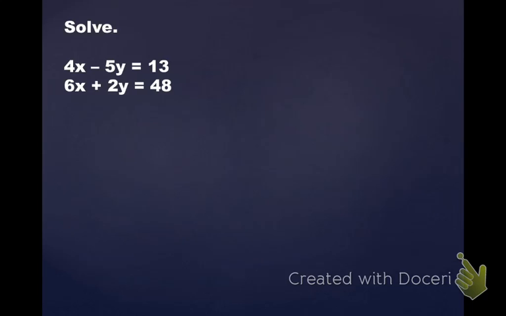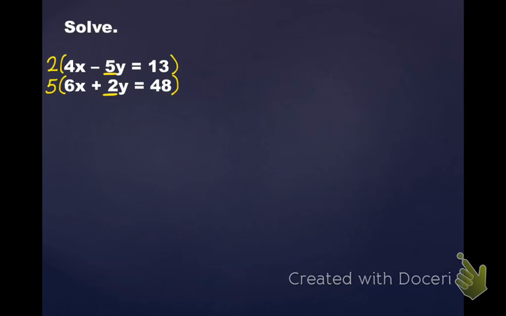So here's what we do. I have a 5 here, so I'm going to multiply the bottom equation by 5. And I have a 2 here, so I'm going to multiply the top equation by 2. Now, if this had been a plus, then I'd have to make one of these negative, because I always need one of them to end up being positive and one of them to end up being negative. But that's not what we have, so let's go ahead and stick here.